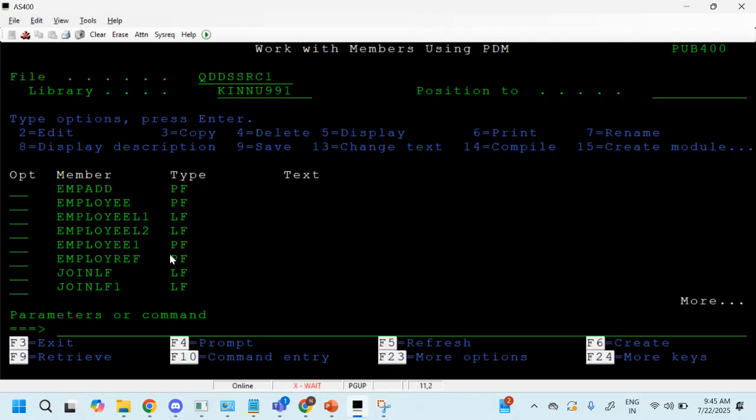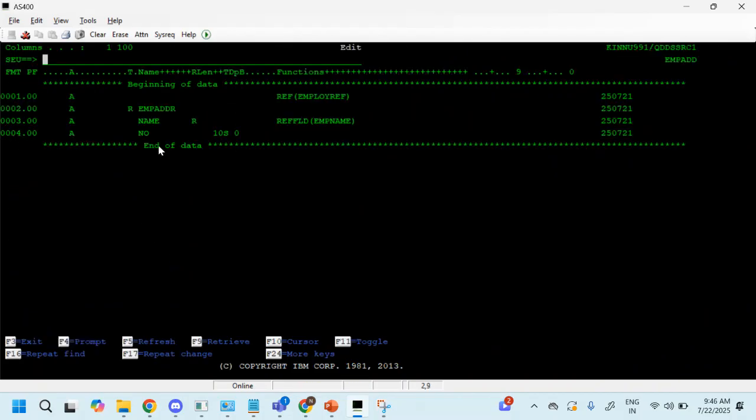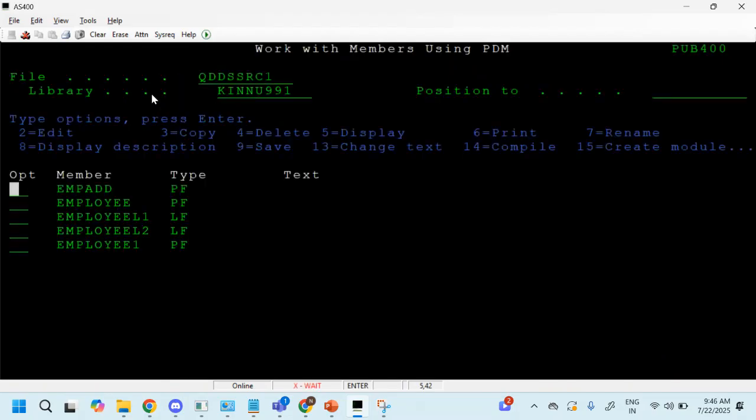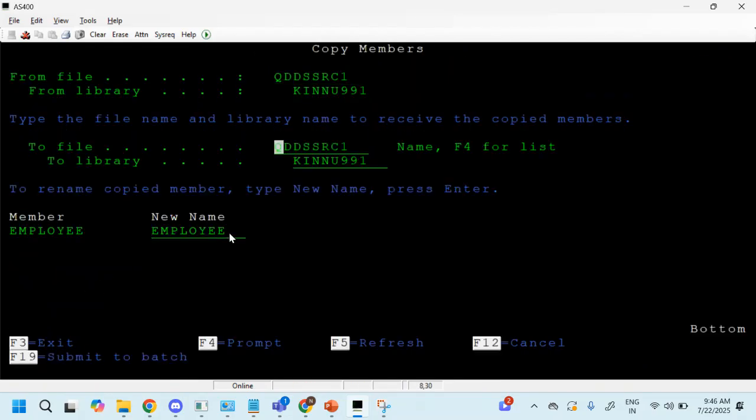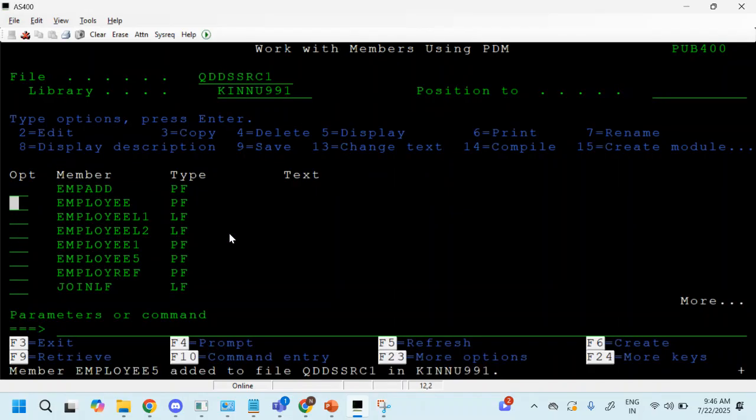One more thing, I think so far no one asked that question: how can we check, for example, when you are writing the DDS, I might make some mistake, I might give some syntactical error. Is there any way to check, is there any log you can see in the file? So for that I'll copy this employee file. Employee 5 I mentioned. So what I'll do, I'll make some mistake here.